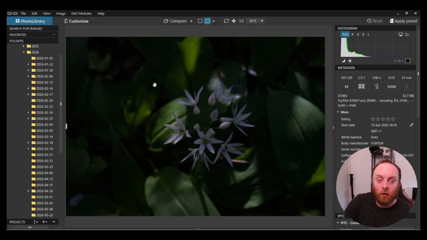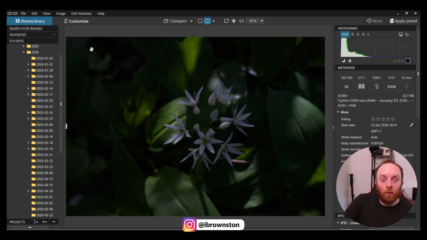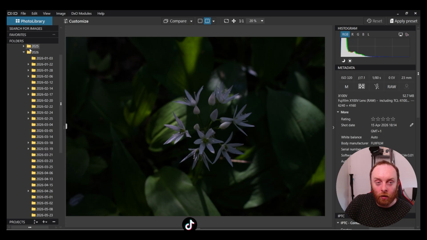I have 3 images to edit, each showing a different feature that I've come to like in DxO PhotoLab 9. But first I'm going to explain the tabs. The first one is Photo Library, where it shows you all your files down the left hand side. These are just how they appear on your storage, so there's no catalogue that you have to import into, it's just how it is in memory.